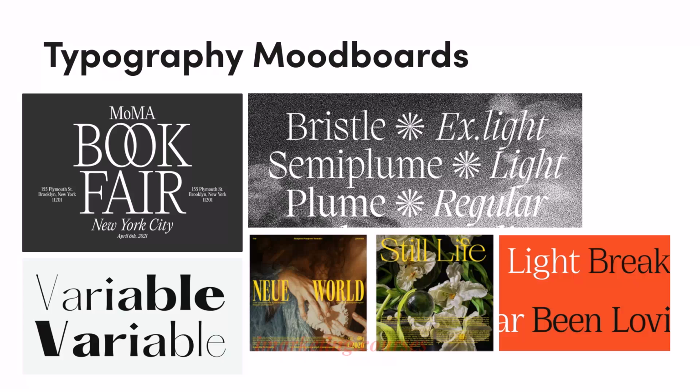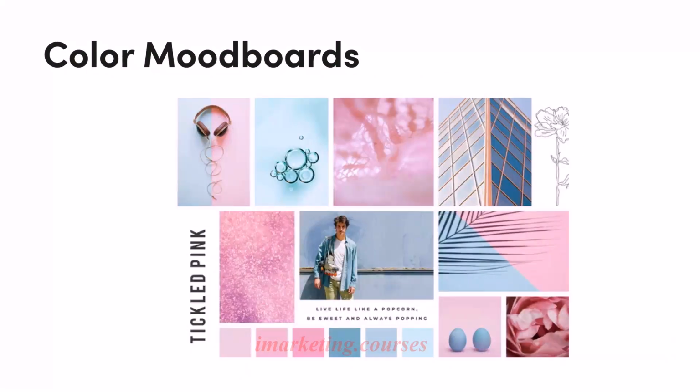And here are some more examples of mood boards for typography. Obviously, in this case, it looks something premium. It looks like something very sophisticated, artistic, perhaps, literature based. Here's an example of a mood board for colors, and you can bring in colors just like you see here, either actual solid colors or just colors of imagery or different designs that you feel like convey the color.